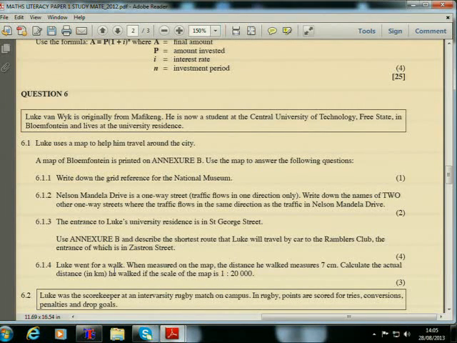You need to give directions in terms of right or left, or south, north, east, or west. Those are the directions that you must use. So perhaps you would be saying turn right at this street and turn left at this street, or turn east at this street. That is how you are supposed to be answering such questions. Whenever you give directions, we only use the right and the left, or we can use the directions of north, south, west, northeast, and so on.